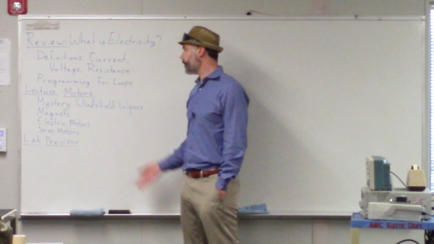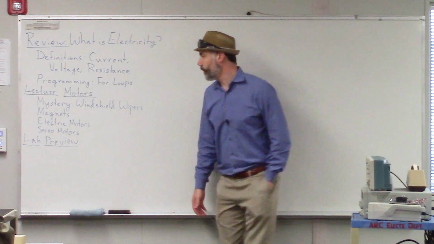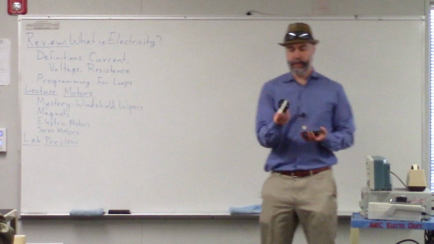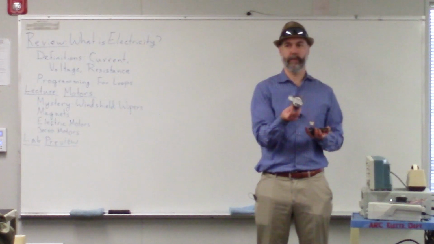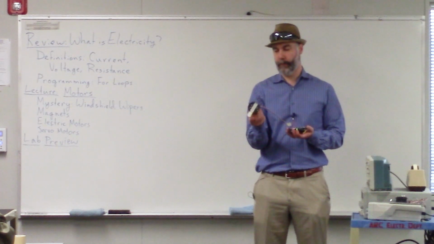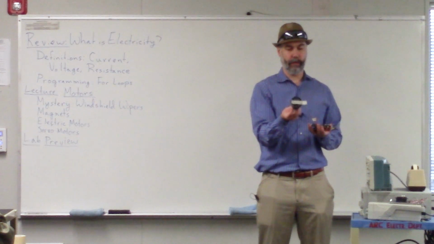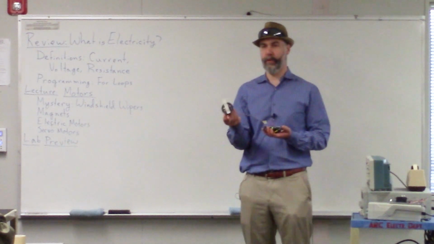So the main topic is motors, and really we're going to be investigating a mystery. We're going to try and figure out how we can design some windshield wipers for a car. So we're going to build a circuit and make a program to make our motors go back and forth like this, kind of like windshield wipers on a car. You can see that this is going back and forth, but there's some problems if we were going to use this as a windshield wiper. It's kind of going all the way around in a full circle, right? That wouldn't work so well on your windshield. You'd be wiping your hood as well.